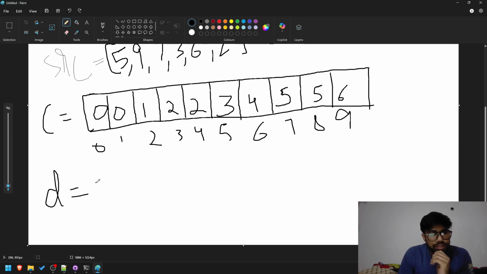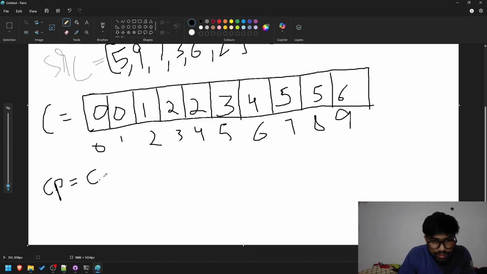First we get the count pointer and we point it to base position plus the offset, which is 5. Okay, so this plus 5, that is 1, 2, 3, 4, 5. So my CP points to index number 4. Okay, index number 4.